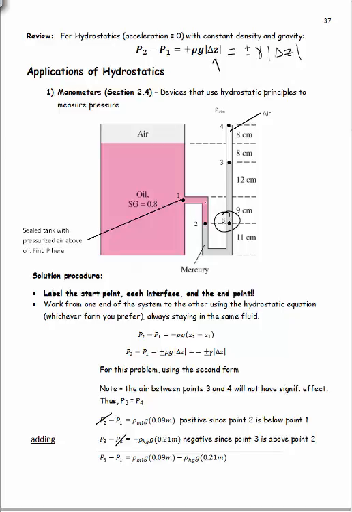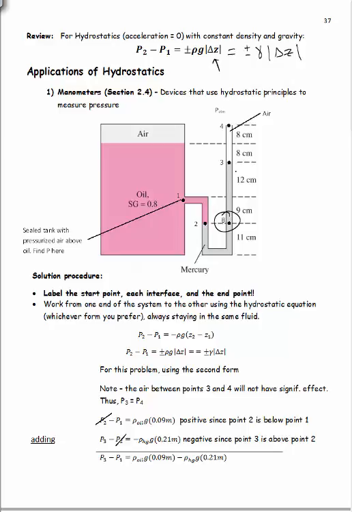If you think about it, so you're in the oil and you're going to go down in depth, so pressure is going to go up, up, up. Now we hit mercury. Pressure is still going to go up, in fact, it's going to go up a lot through the mercury. Go across, same pressure. Down, back to the same exact pressure that we had at 2. So you don't really need that B. And then from there, the pressure is going to go down until we get to the top. So pressure goes up as you go deeper, goes down as you go higher.